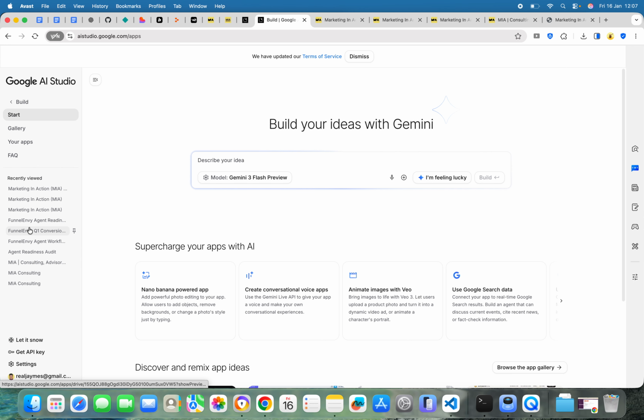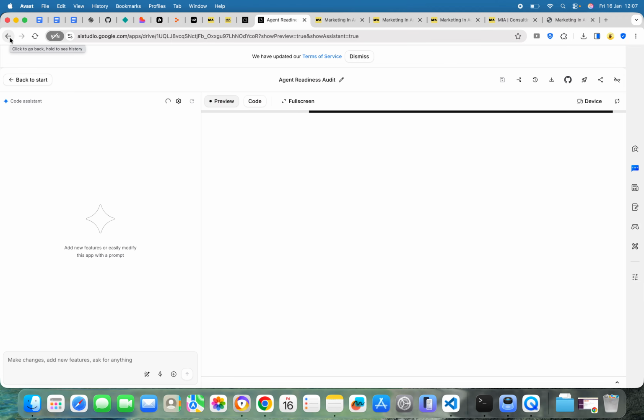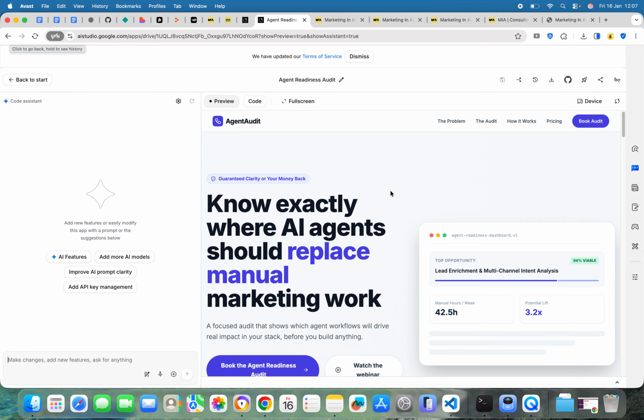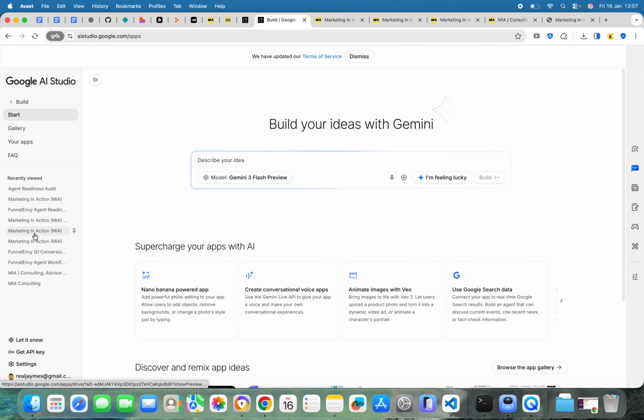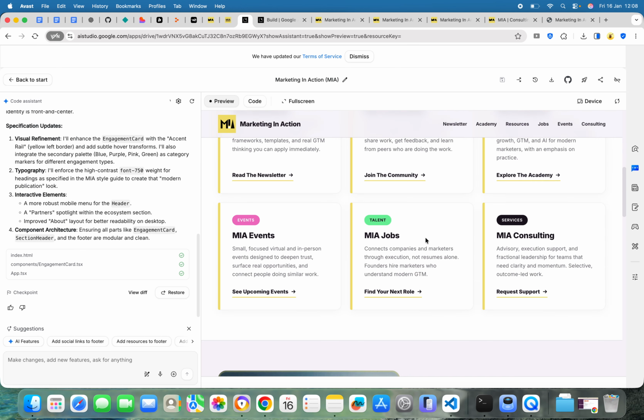Let's look at agent readiness audit, or one more that I actually like. So that has come up, but it's not great.